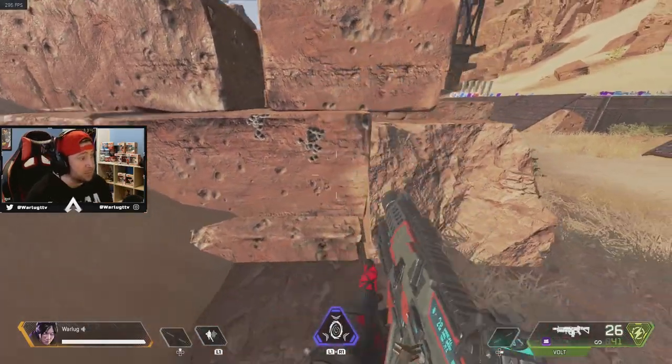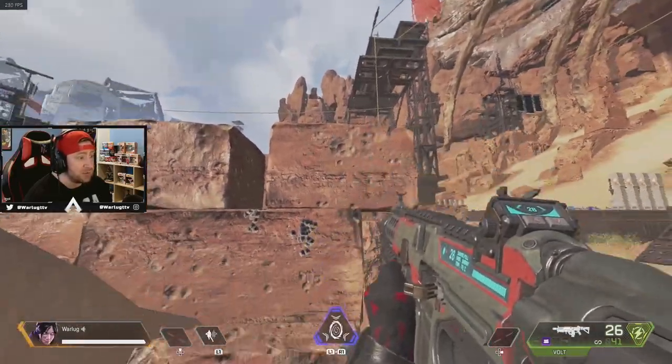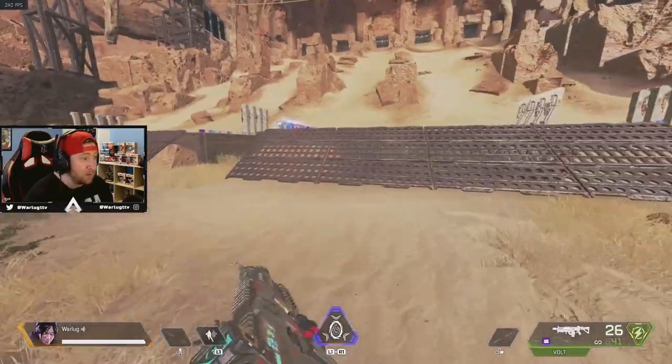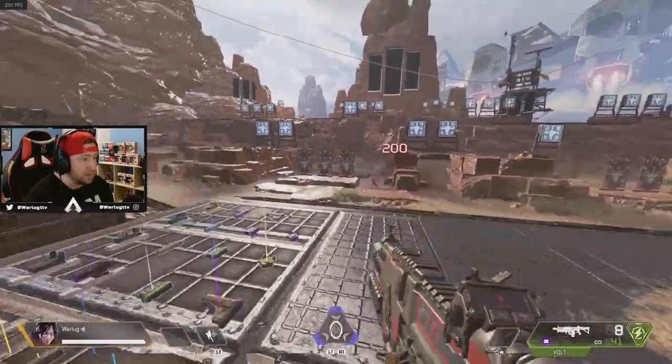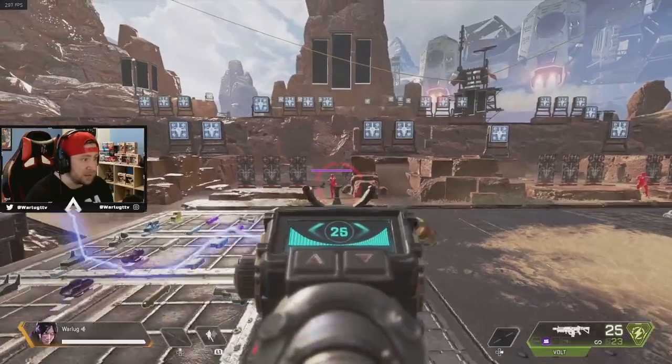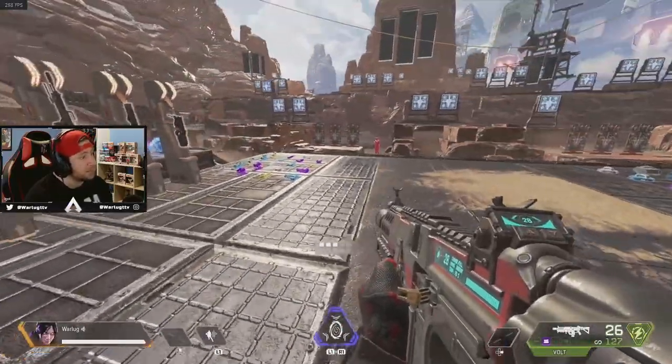Like, the recoil doesn't really move compared to the R99, which would shoot straight up. So the recoil on the gun is insane. All you have to do is hold this down, just barely, and this gun is going to fry. When it comes to recoil, it's pretty broken.